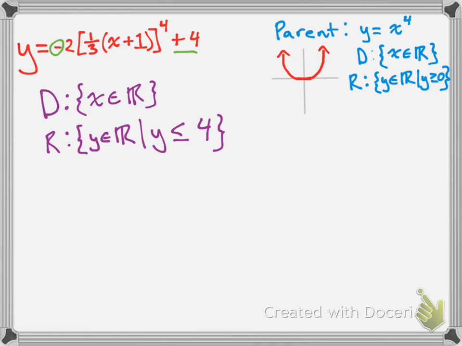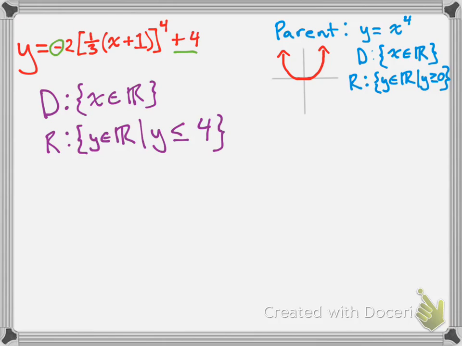If we want a detailed sketch or a detailed graph of this function, there are a couple of things we could do. We could use a table of values. Just make a table of values for our transformed function, plug in some x values and see what y values you get. That would be one way. Another way, not quite as quick, is to get some points on your parent function and then use the mapping rule or mapping notation to get some points on your transformed function. That'd be another way to do it. But a table of values would actually be pretty quick. We're not going to do either of those things. We're going to have a very rough sketch, and that's all you need for most of these anyways.